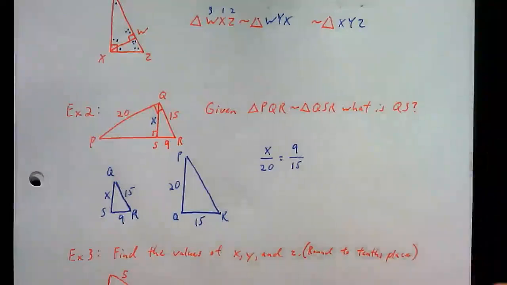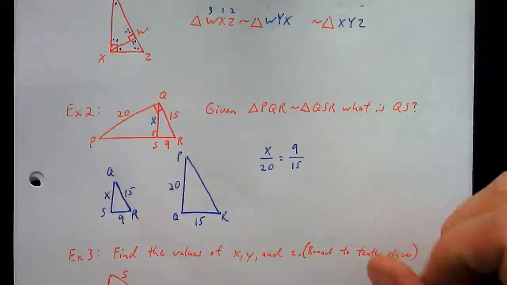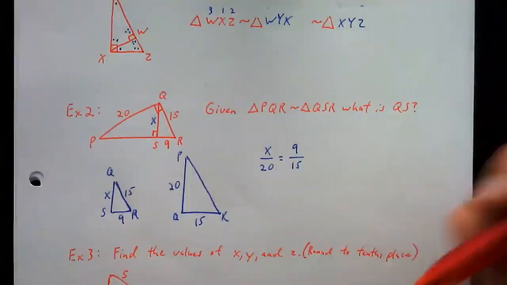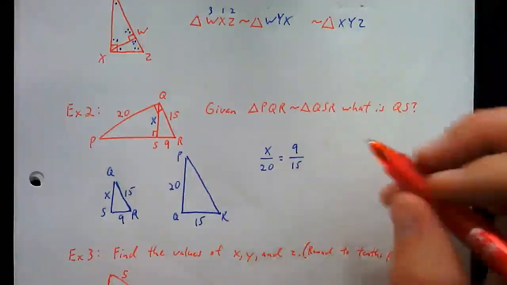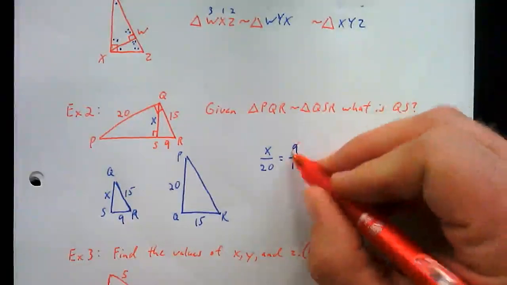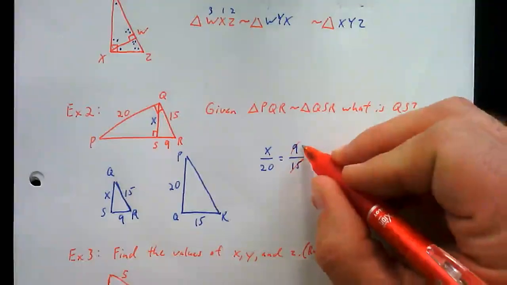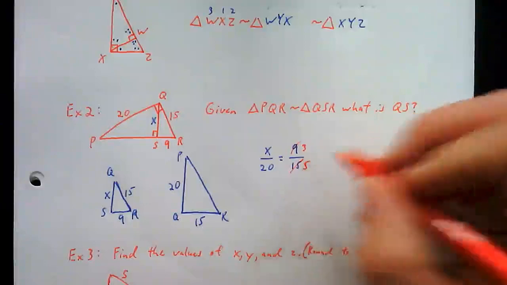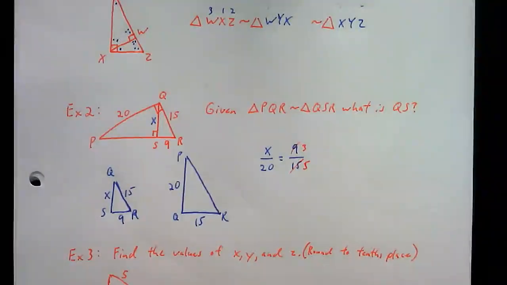But now when we cross multiply, they're always going to be the same two numbers that are being multiplied, unless we decide to reduce. So on this one, reducing is an option, because if you have two whole numbers in a fraction that have a common factor, you can reduce. We have a 9, we have a 15. These are both divisible by 3. So reduce by 3. 9 divided by 3 is 3. 15 divided by 3 is 5.